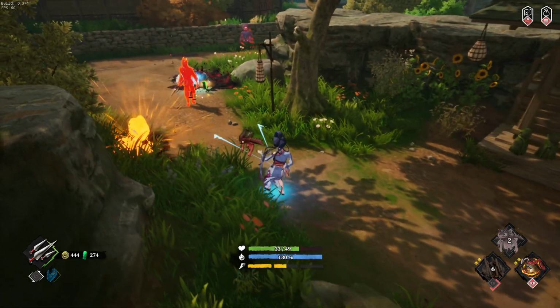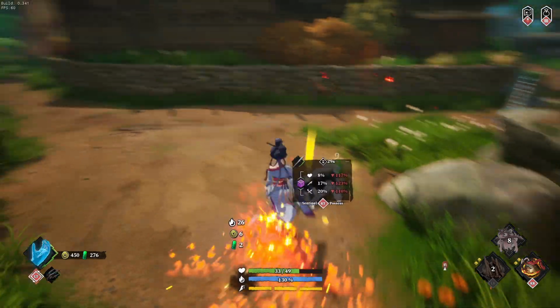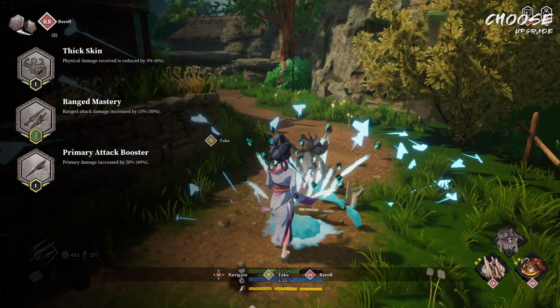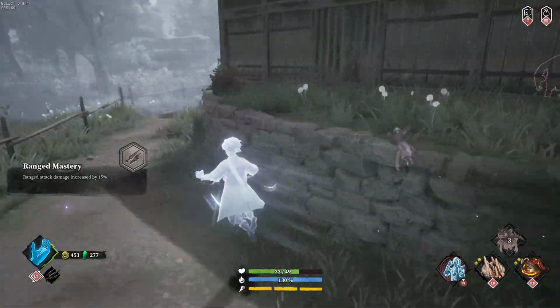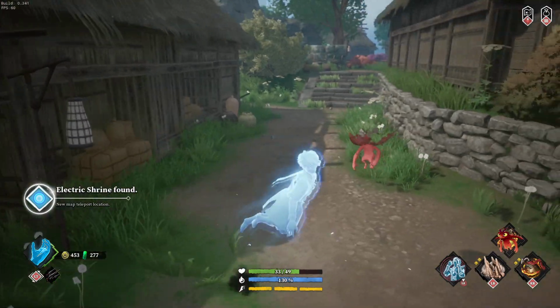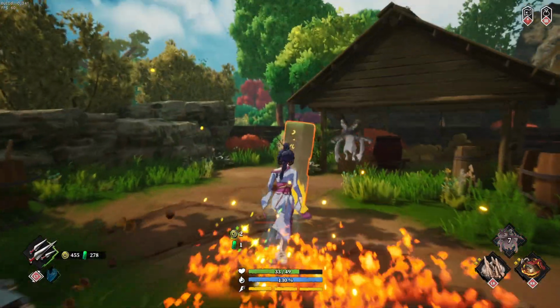Now that bomb hitting me, ain't nothing good about that. Nothing good about that at all. But that's just the way it is. Even more ranged mastery, let's go. Let's absolutely go. There's one of those passive shrines, so let's see what that one's gonna hold for me.